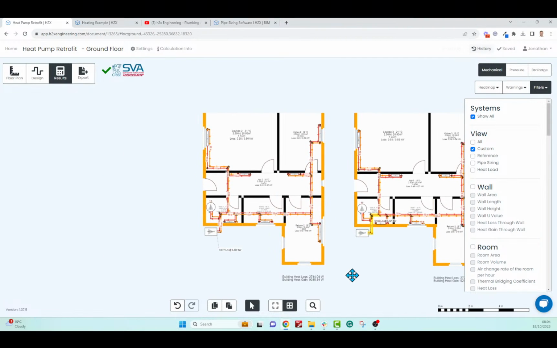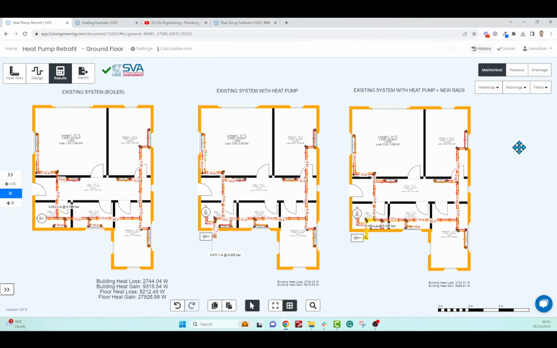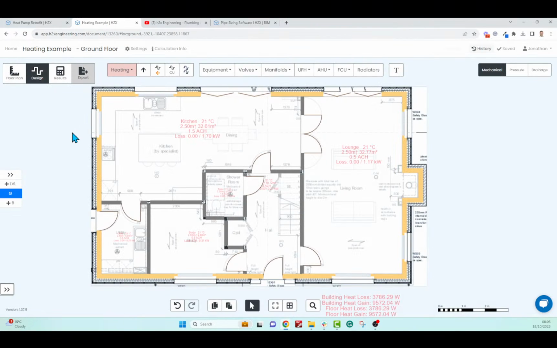But overall here, I just want to show that for people that want to use the software, it provides much more detailed information. First of all, for yourself to do the calculations and know that what you're doing is going to work and be correct, but also for trying to win jobs and showing it to the client. You can show them that you've really done the details and give them the confidence that what you're going to do will work because you've put the time and effort in, and you can give them a lot of documentation to support that. So that's just one use case, but now we'll jump straight back to the beginning and go through a heating design from the start.